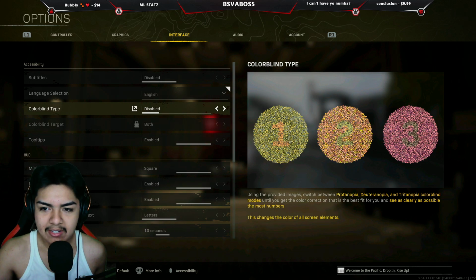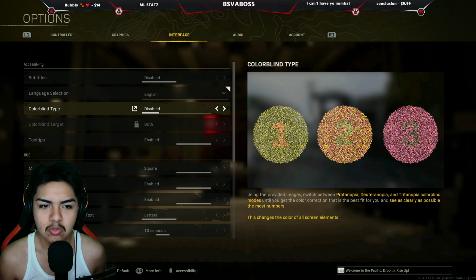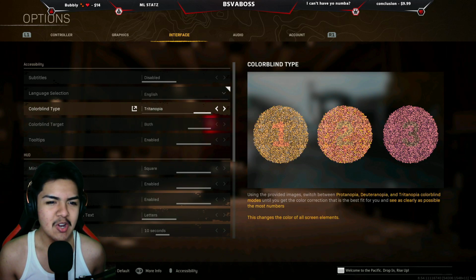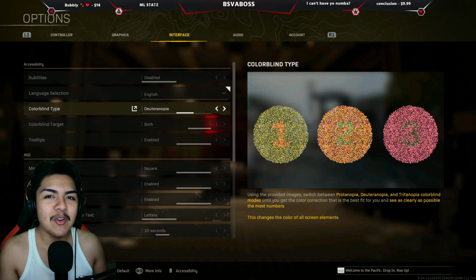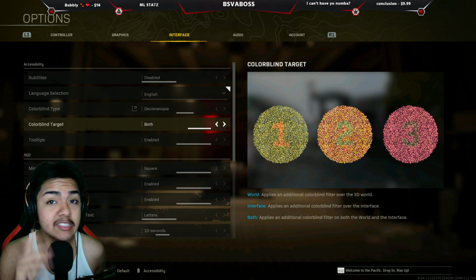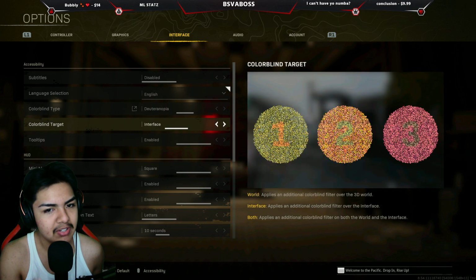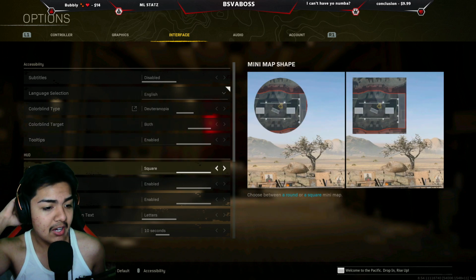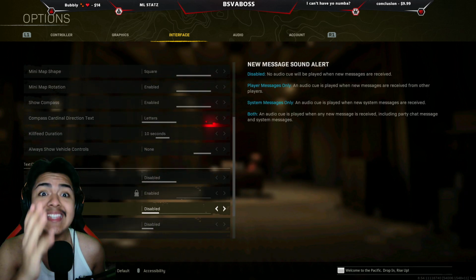If you prefer the original natural colors, you can go Protanopia if you want to see things more yellowish or more reddish. But I think the natural, more saturated look is the cleanest look. Make sure you have your colorblind target set to both, because if you have it on interface only, you won't actually see it in your game. So make sure you have it on both. And that is pretty much it for the in-game settings.